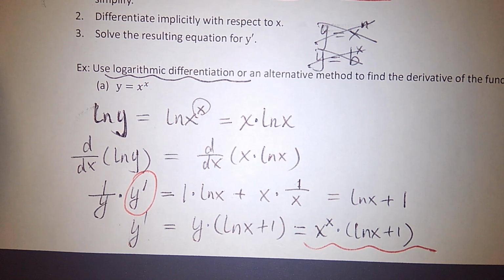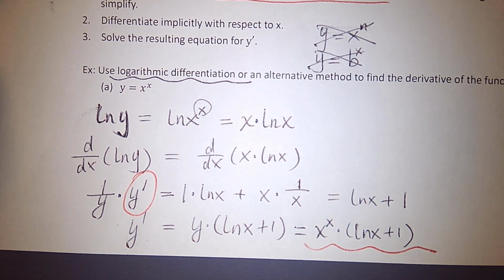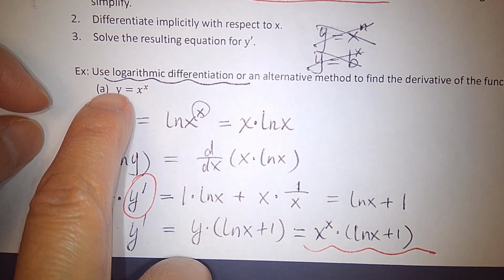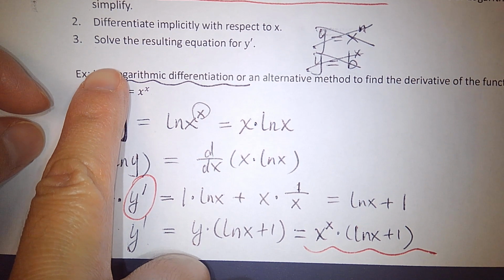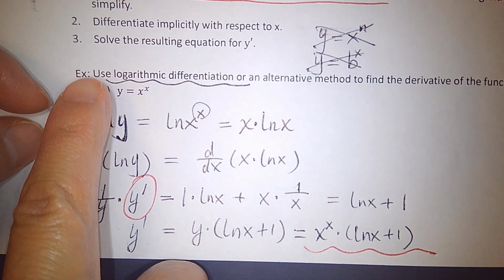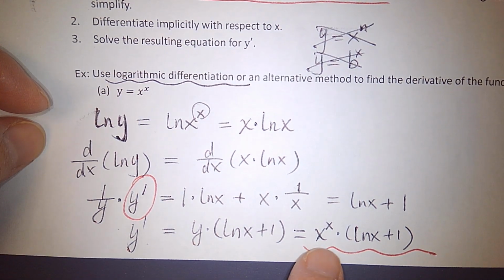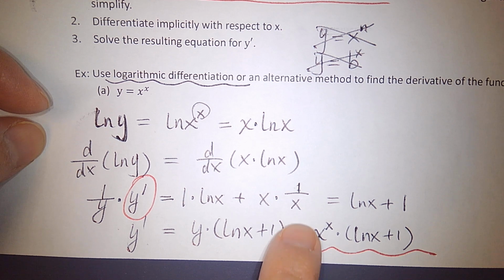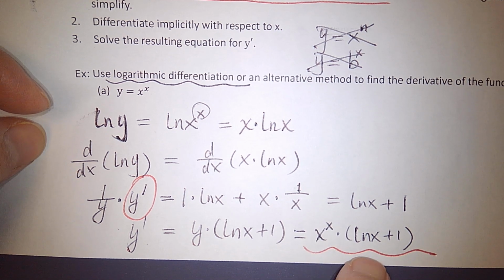If we leave it just at this third step, will we be counted wrong or will we get partial credit? You will not be counted wrong, but you will lose partial credit. Because the function is explicitly a function of x, so the derivative of y must be a function of x. You're having a y here, so I would prefer you replace y by the original function. See, this is only in terms of x, not y.